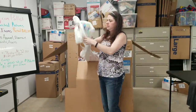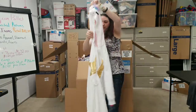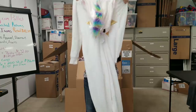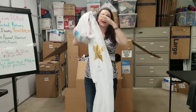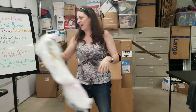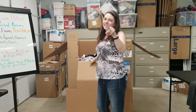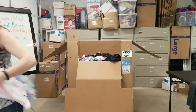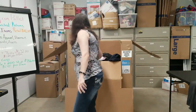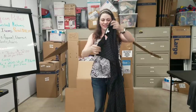Here is something that looks akin to a unicorn. That is awesome. It's a unicorn PJ suit. I think Heather needs to wear that. Yeah, no. I'm good. I think I'll pass. You don't want to try that on for your YouTube page? Maybe at the end. I'll set it to the side. You could be a unicorn. I could be a unicorn with rainbow hair. It probably won't fit, but here we go.